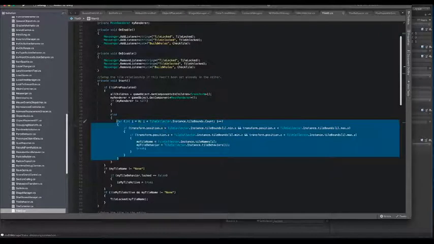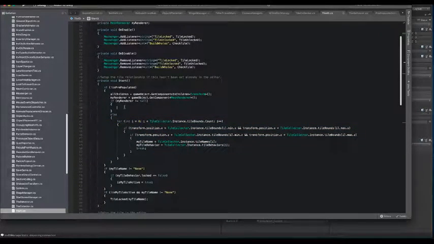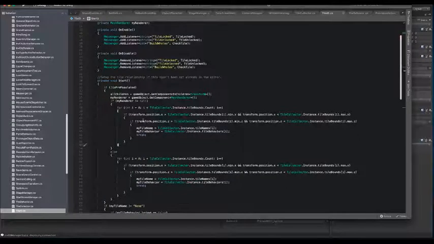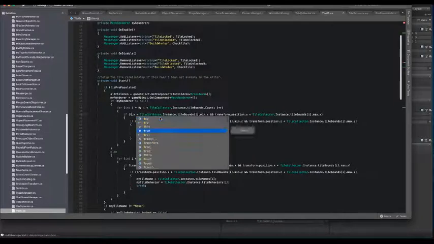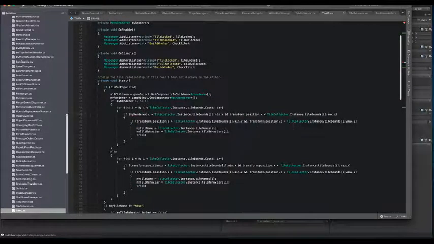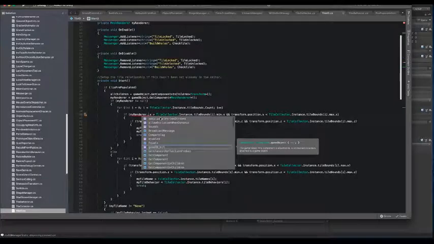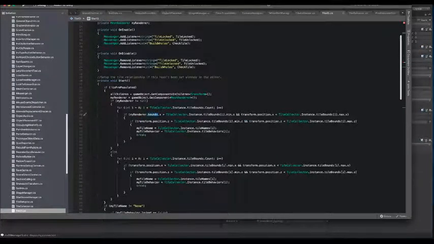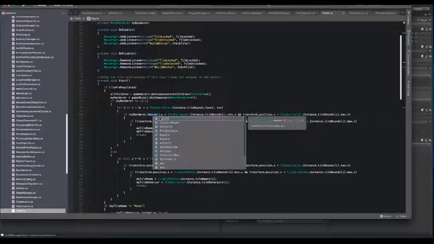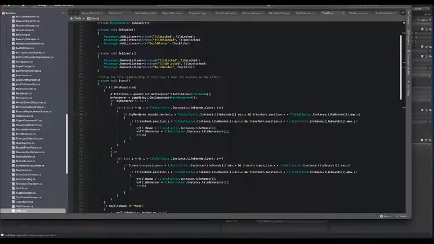We're going to just copy paste, but instead of checking on the transform position, we are going to check my renderer dot bounds dot center. There we go.